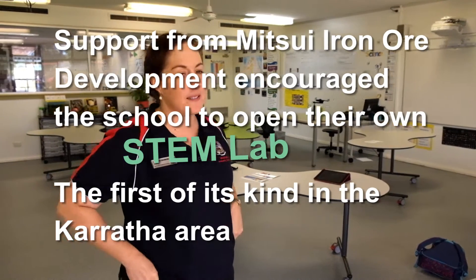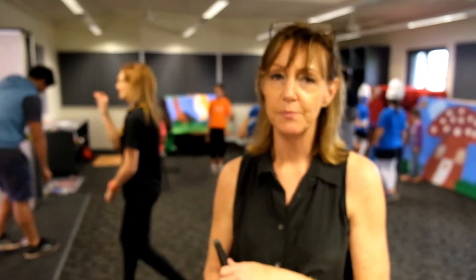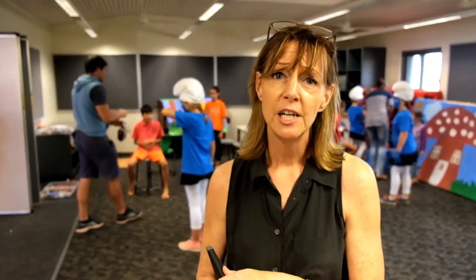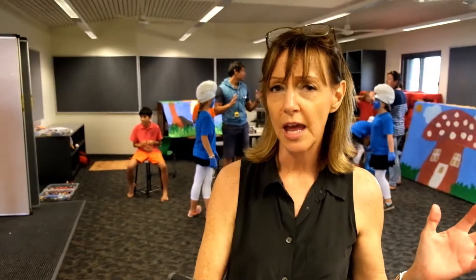Our STEM lab is being used from next year. We won't be doing science teachers as a specialist — science will be put into the classroom, so all classroom teachers will be teaching science next year. We created this STEM lab so that each classroom can bring their class here. Everything will be here — all the science equipment, all the technology ready to go, all in one place. The STEM lab is absolutely amazing, and that's been a work in progress since the start of this year, having a space where students can move between the science lab through into the wet area for investigations or experiments, and have the lab available as well. It's that collaborative type of atmosphere that provides for integration.